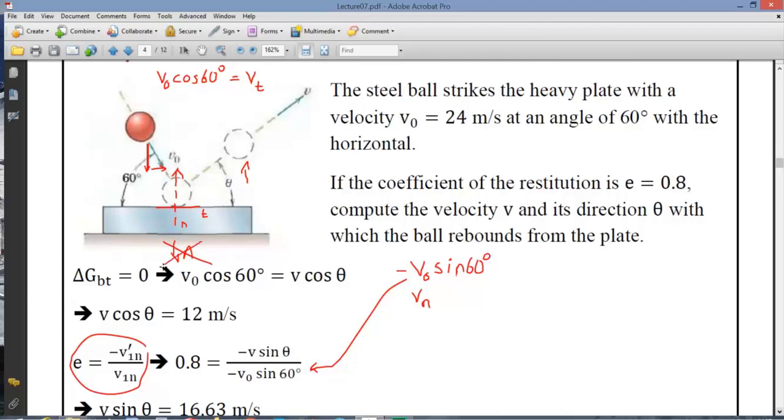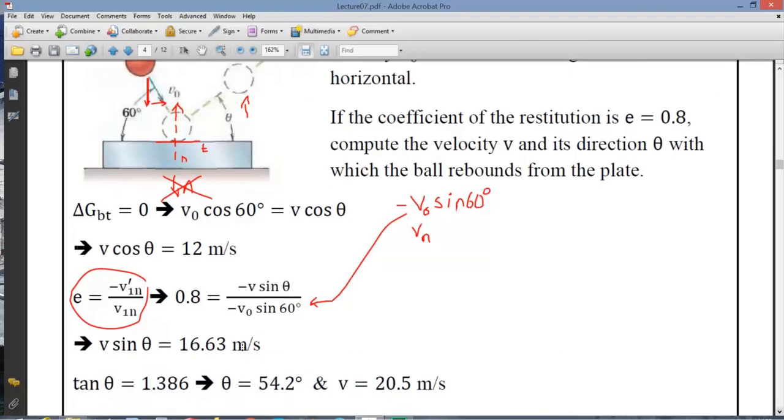Since we did not choose this in this way, vertical upward is positive, then this way of presenting this equation is correct, and as a result of that we get a positive velocity, meaning that the ball is jumping up. And then you can do the necessary trigonometric equalities to solve for the rest of the problem, which is asking about this theta. And as expected, it came out to be 54.2, less than 60 degrees, because the vertical component of the velocity has decreased in the absolute value manner.